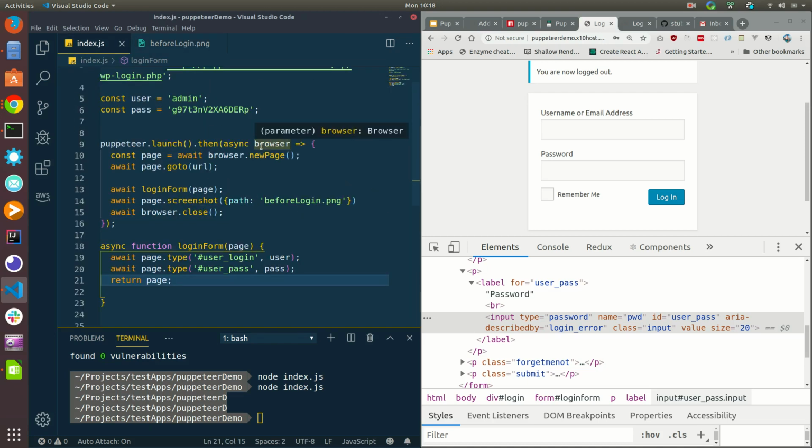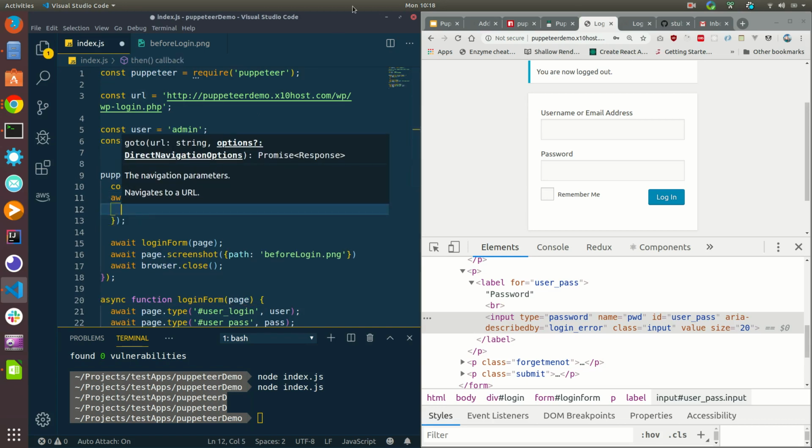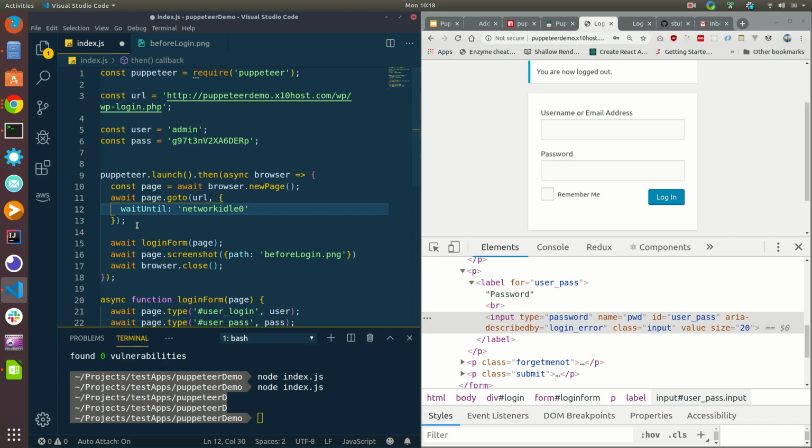A little trick I learned is that when you're loading a page, you can pass it some variables, either to wait until the DOM content has loaded, or network idle to 0, meaning there's no more network connections.